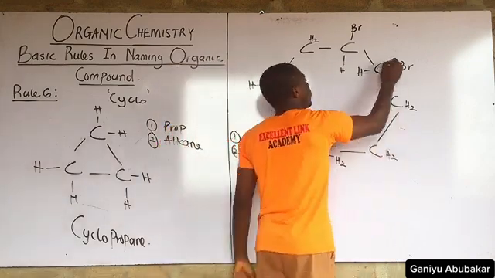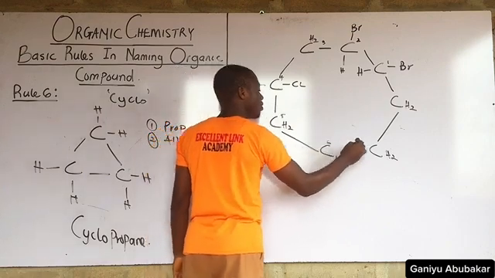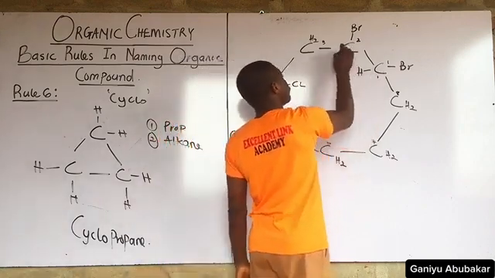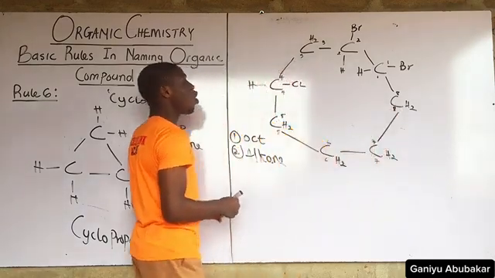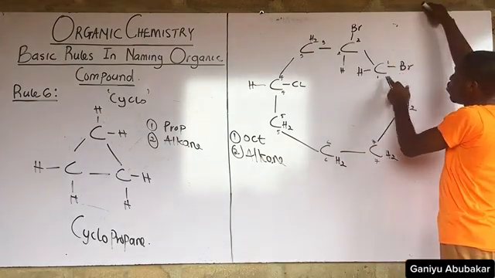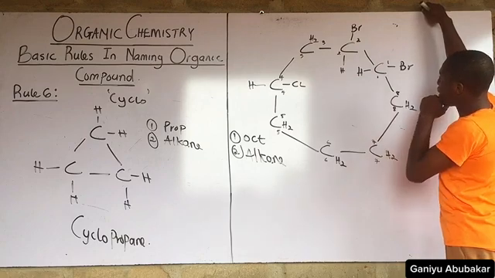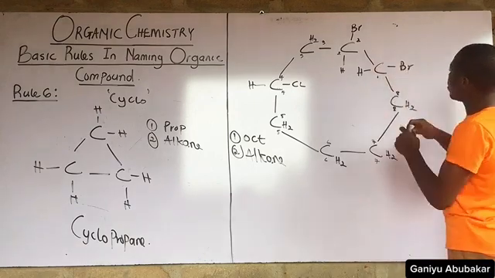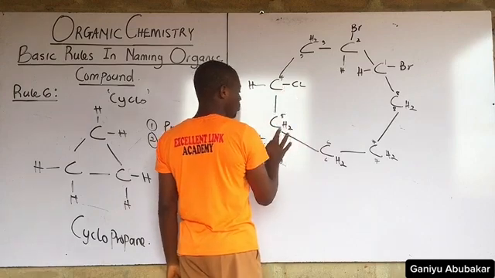So let's start with upper numbering 1, 2, 3, 4, 5, 6, 7, 8. This is my upper numbering here. Lower numbering, this is 1, 2, 3, 4, 5, 6, 7, 8. Of course, this is bromine. Using my upper numbering and lower numbering, they are both attached to carbon 1. So it means I can still go with my lower numbering, or if I want to, upper numbering. Hang on, sorry. Discard this one, please. Discard lower numbering, please. This is not the pattern of writing it.